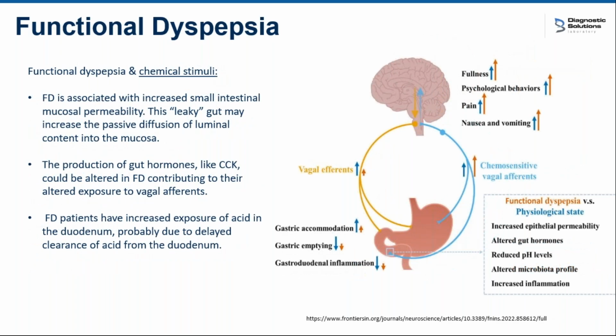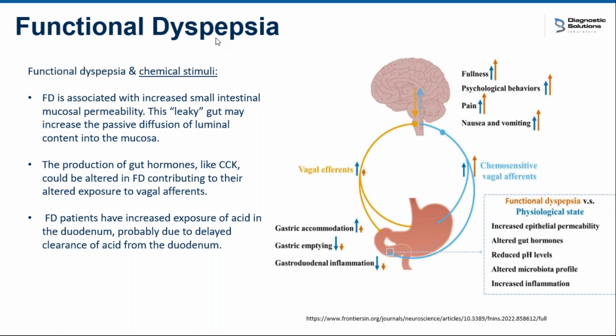So the chemical stimuli, it's the same image that we just ran through, but what I want you to pay attention to is, now that we're talking about the more chemical response to this, what you're going to see is chemical stimuli like CCK. So CCK is going to, if you follow me, you'll see up in the right-hand corner, we now added a nausea and vomiting response, and you see this arrow in the functional dyspepsia being even higher. So that CCK, because of this hypersensitivity, it's exacerbated, and CCK can cause this increased nausea and vomiting response.